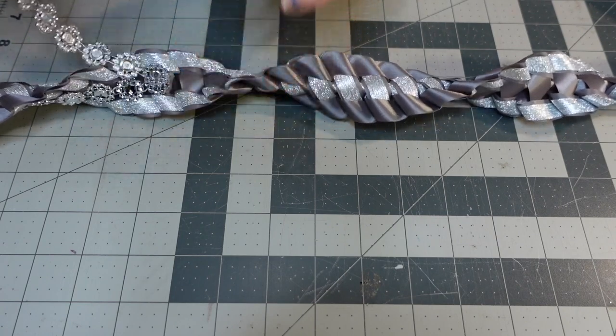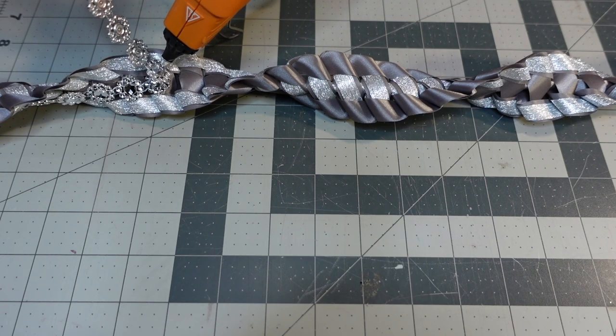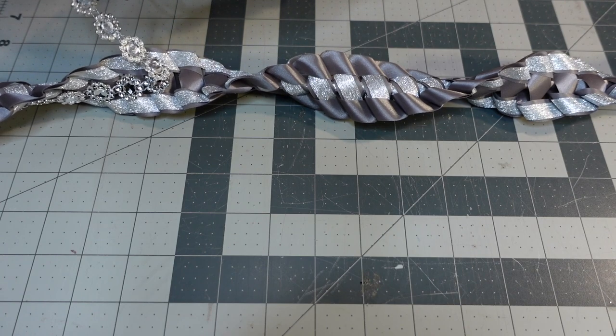She got the idea for this from palm leaf weaving, which I thought was really cool. Way to look outside the box, Connie. That was awesome.